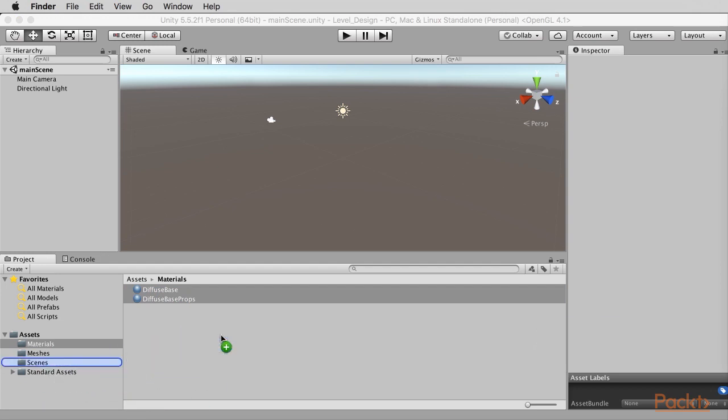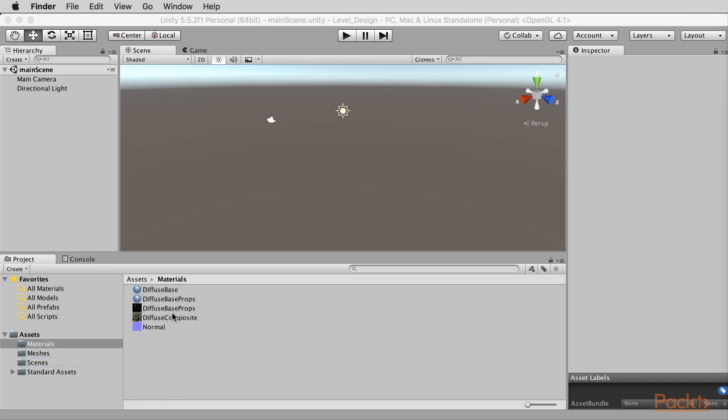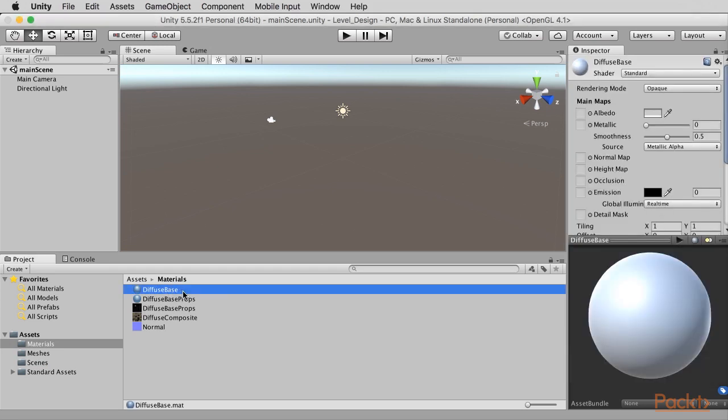So I'm going to drag and drop and just import those textures. So we have the textures imported alongside the materials here. If I now select, for example, the diffuse base material and select that, you can see that we get a dull gray material. Now, by default, this is the material associated to all the meshes that we have imported, but it is associated with a texture that I can see down here.